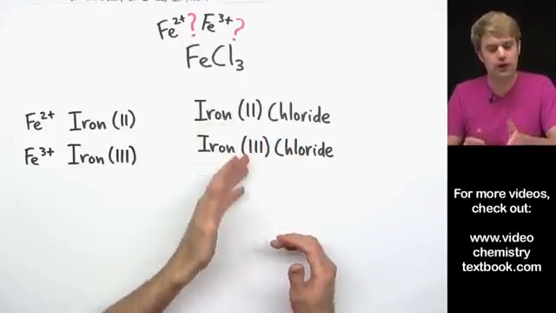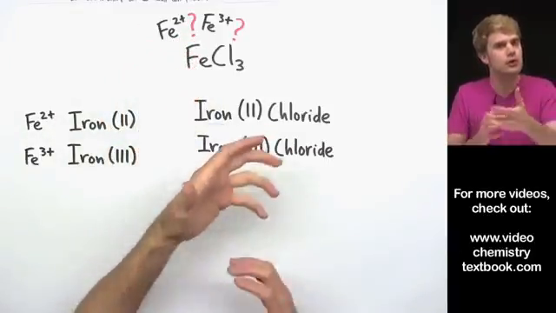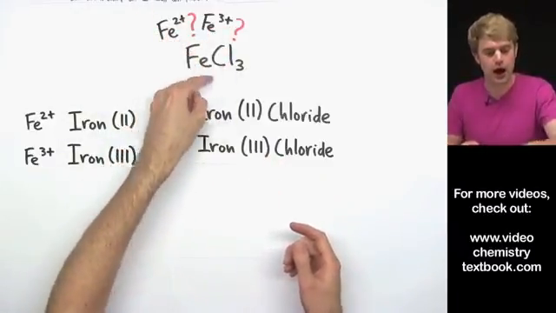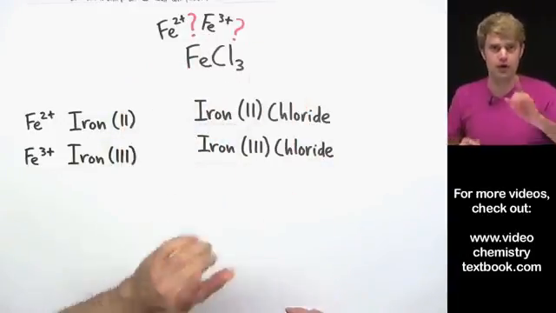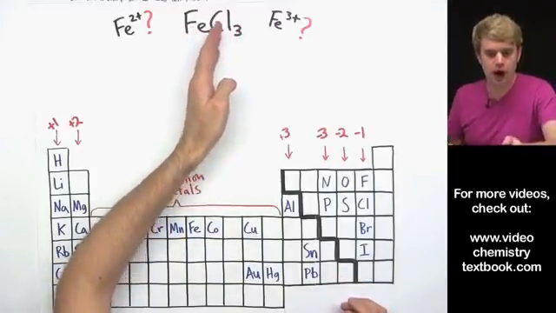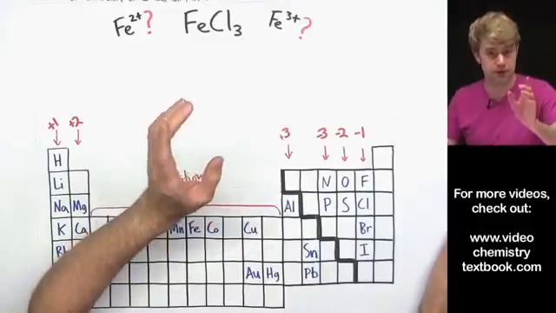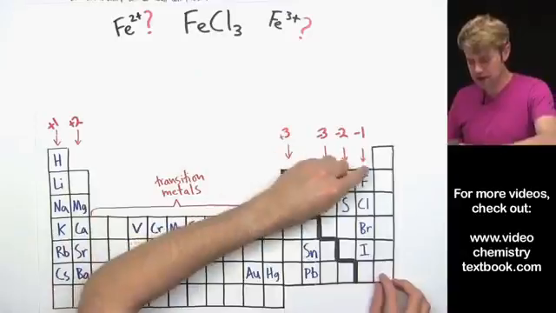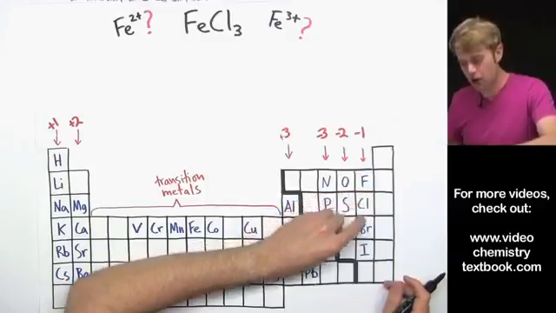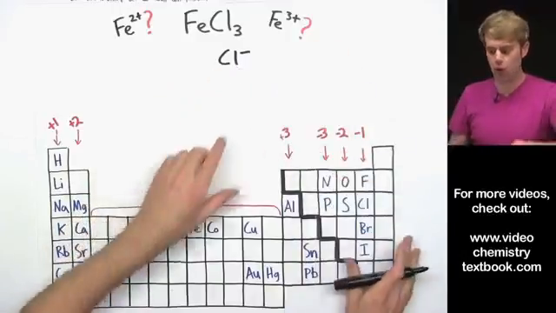So in order to figure out whether we're talking about iron 2 chloride or iron 3 chloride here, we've got to do a little bit of math and work backwards to figure out which of these two charges iron has in this particular compound. Let me show you how to do it. To find the charge of a transition metal, we start by focusing on the ion with a charge that we do know, that's certain, that's not going to change. For this, that's going to be Cl. Cl is in this column here on the periodic table, so we know that in an ionic compound, Cl always makes an ion with a 1- charge. So we've got Cl1-.